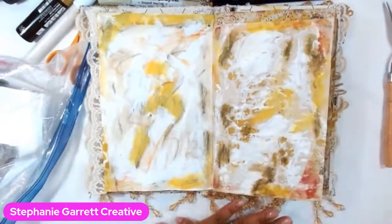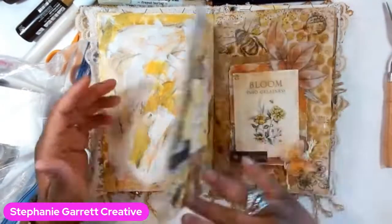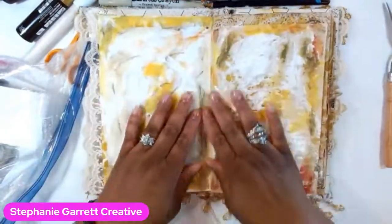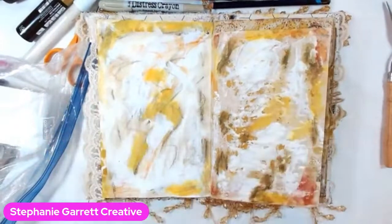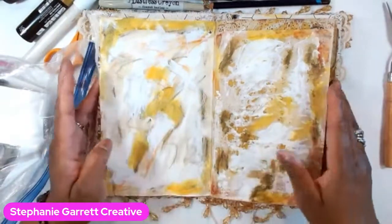And then that's the mixed media page. I was going to work on this and then I decided to skip it and just go ahead and do this one. But I definitely am going to work on this one. Probably not in this video because I don't think I have time, but when I do, I will show you, okay? Or maybe I'll do it in a separate video, but I already prepped the pages. So the pages are ready to go, pretty much.